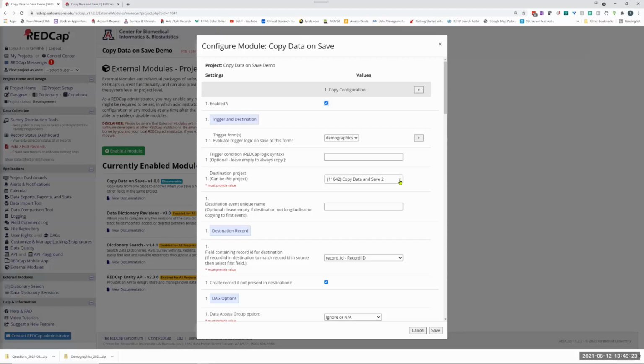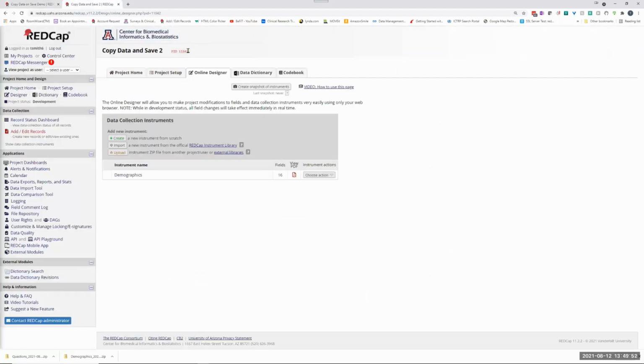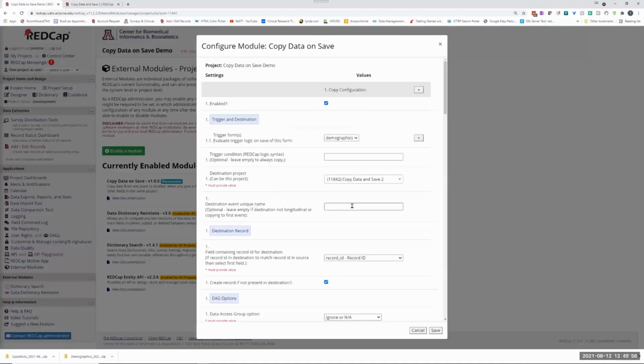When you use the drop-down, you will see all the projects that you have ever created. So it's good if you know the project ID. It will help you to find the project that you're looking for. It's not like it shows every project that anyone has ever done. It still filters for only your projects. So you find the project you want to use, which is 11842. If you look over here, you'll see this is 11842, right? So I put that in.